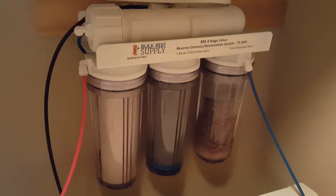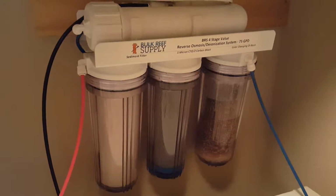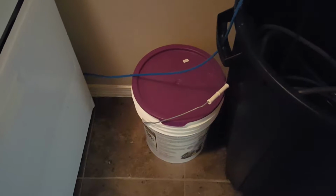Alright, and to do maintenance on the reef tank, you have to use RO water. So what I do is I turn this on the night before and I fill this 30-gallon trash can all the way up with RO water. RO water is pure, it has everything stripped out of it, and then before I add the salt into there, I add trace elements into the water to put some of the minerals back in there, and then I run the hose all the way into the living room, and then I do my reef tank.